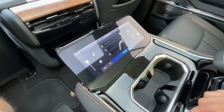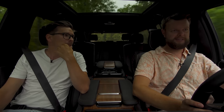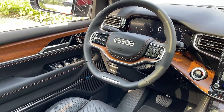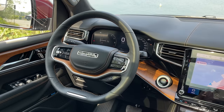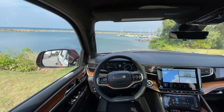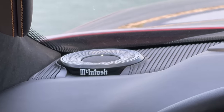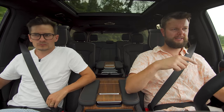I am surprised that they transitioned Jeep to a luxury brand so well. Like they've done such a good job — it's American luxury, and in a lot of things they've actually done better than the Escalade and the Navigator. This also has a McIntosh sound system, which sounds really good and shows up in a lot of Jeeps now — pretty solid every single time. This is an upgraded system compared to the one in the Grand Cherokee L.